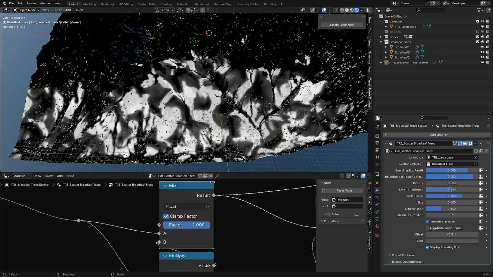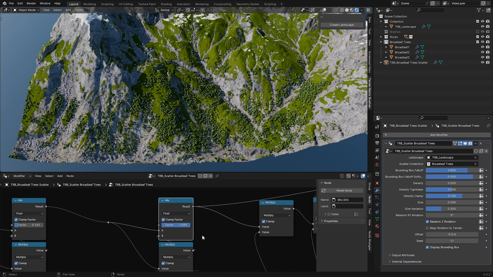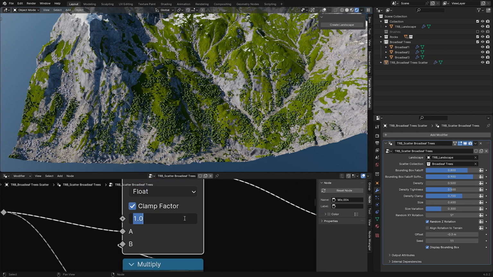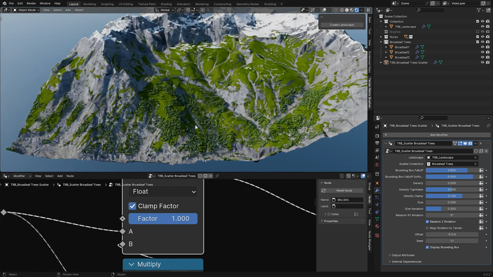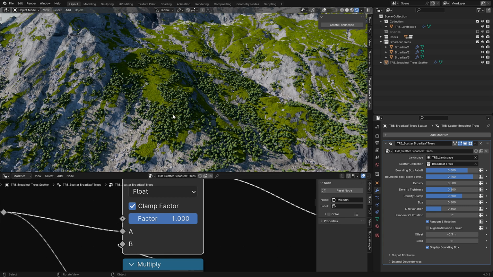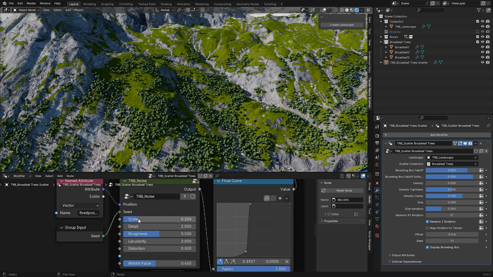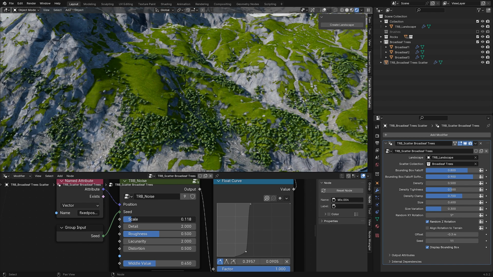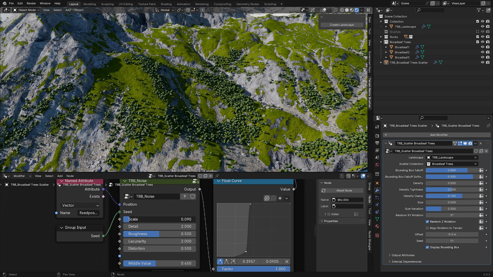Maybe I will just want no trees in certain areas, and we can have a look at the effect of this. If we turn this up, we get some areas where there's only grass and no forest. We can change maybe the scale of these spots by turning the scale down.